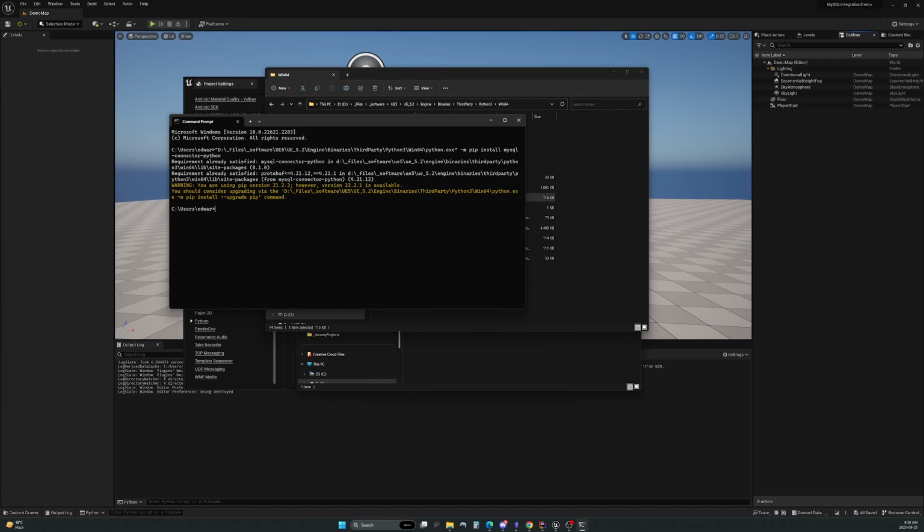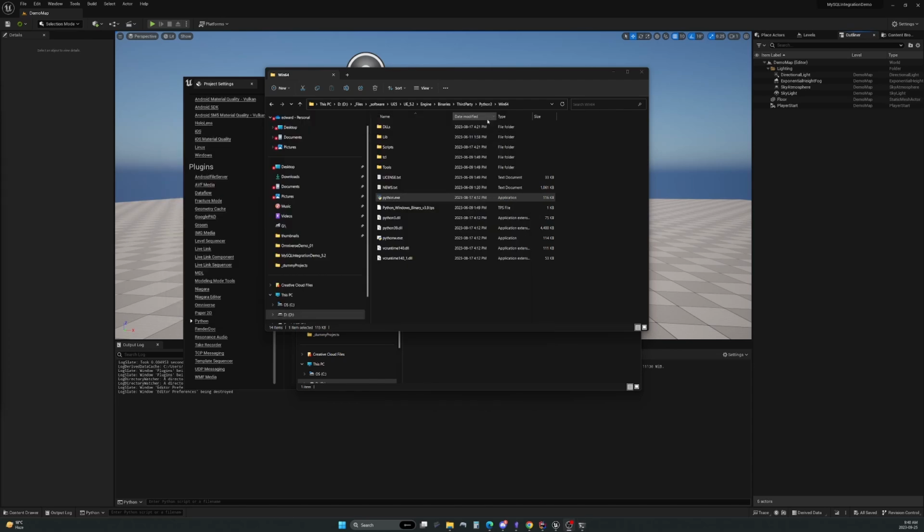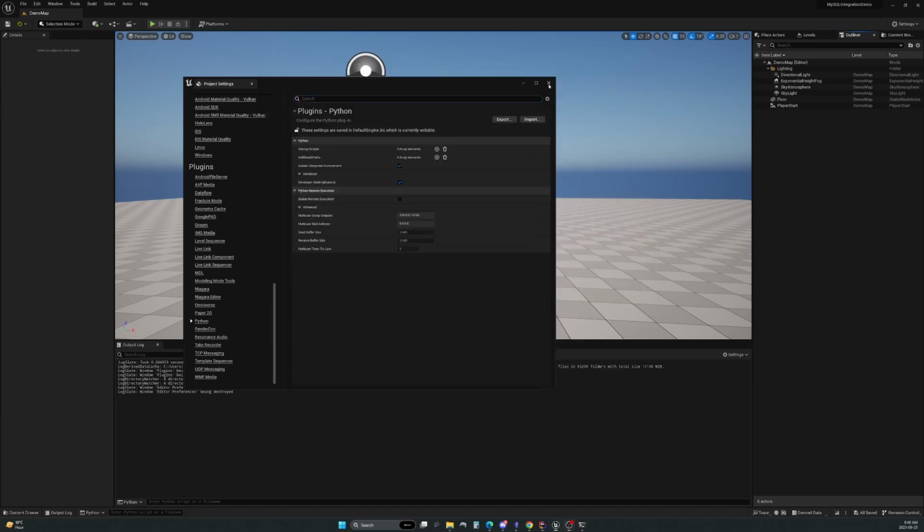And I've obviously got it installed already, but you will see it go through a little installation there with a little progress bar. And once you're done, that's good. That means you'll have the MySQL Connect Python connectors installed to your Unreal Engine Python installation. Okay, so with all of that done, we're pretty much ready to start writing in Python and connecting to SQL databases inside the editor. So let's jump into Unreal and get started.